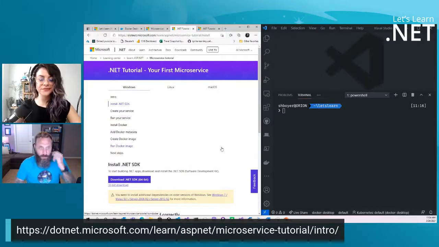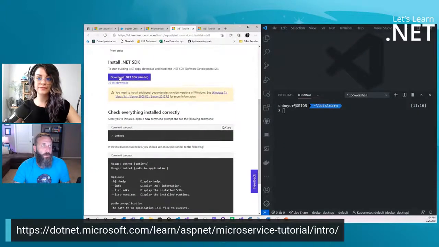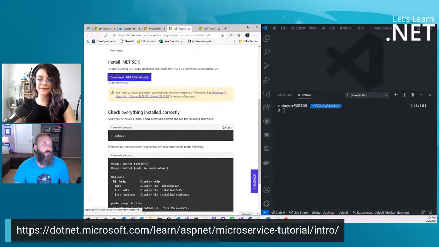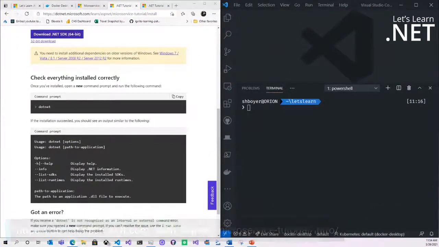Now, we have a link here that'll take you to your platform-specific download. It doesn't matter if you're on Windows, Linux, or Mac. I'm on Windows today, and I'll be using PowerShell. So once I do the installation of this here, actually, let's open that new tab. Oh, look, it downloads the exact SDK. Awesome. So let's cancel that. It'll install it for you on your platform.